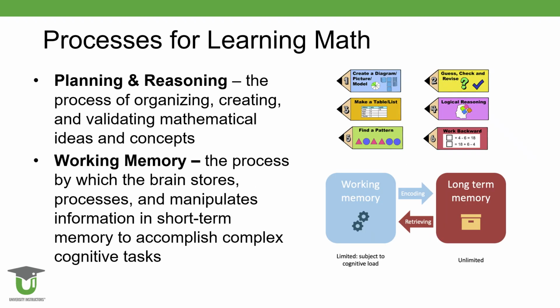Planning and reasoning may be one of the most important of the processes in creating self-sufficient students who are invested in their learning. This is the process where students are asked to show and prove their thinking. Working memory is one of the most critical processes in learning. It is the ability to hold information in our minds while we manipulate it.